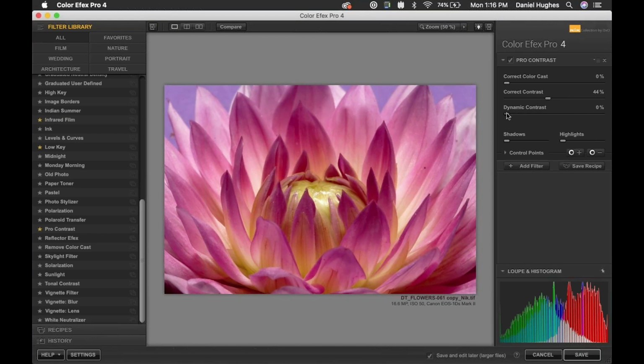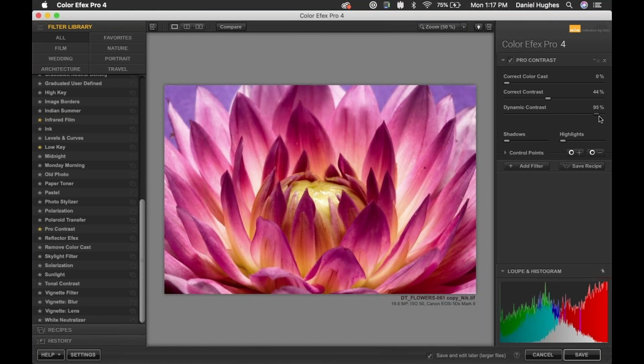I'm going to go ahead and increase the dynamic contrast. This is a part of this tool that is proprietary to Colorfx. There's a few filters inside of this software that have very specific algorithms that are only built into Colorfx. Dynamic contrast is one of them. And the beauty of this is that it's a different way of applying contrast based upon how the software looks at the image, looks at the tones within the image, and then as you increase the dynamic contrast slider, it will look at this photo and increase contrast in certain tone areas, that is certain brightness areas. And it's automatic. All you got to do is decide how much of it you want.